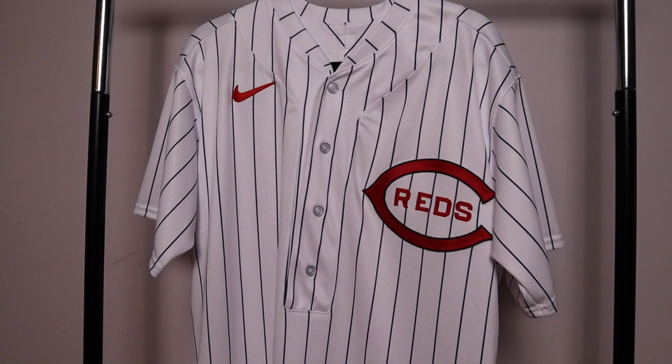All right, and finally we had the Cincinnati Reds. Now, I don't know what bonehead team decided to come up with the jerseys for the 2022 Field of Dreams game. Guys, you have the cream-colored Cubs playing the white pinstripe Cincinnati Reds. How does it make sense? Technically, the Cubs is closer, so they should be cream, I guess. And the Reds are a little bit farther, so you would have guessed that they're the away team. But in that regard, why not choose a whole different jersey?